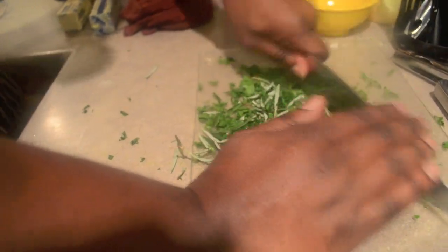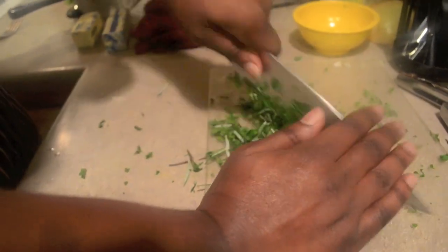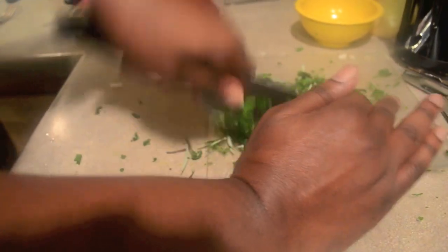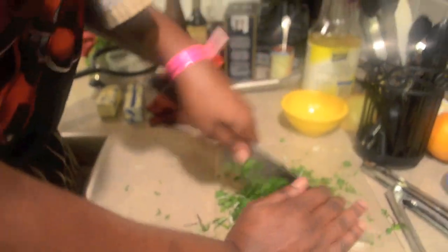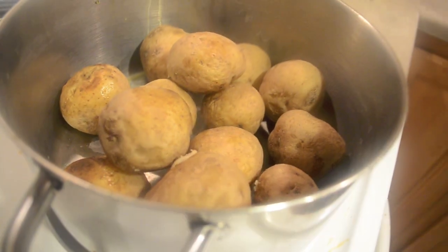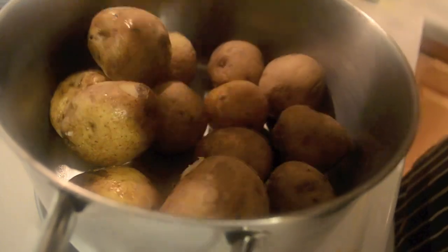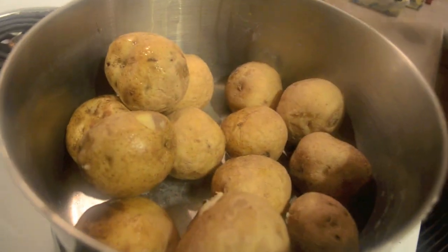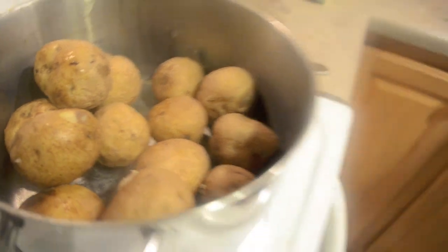Just chopping up my herbs right now that will go into this mashed potato. Throw some parsley in here, some rosemary, and I'm going to put some chives in there too. We got these potatoes. We already boiled them. Yukon Gold, because Yukon Gold potatoes are like the Cadillac of potatoes. Not too starchy, not too waxy.